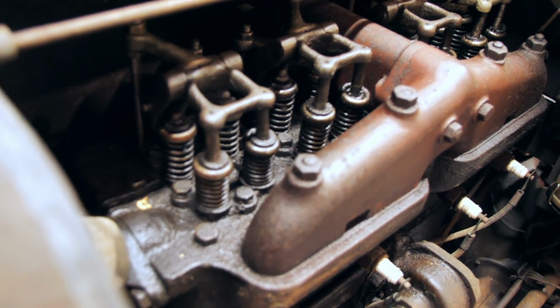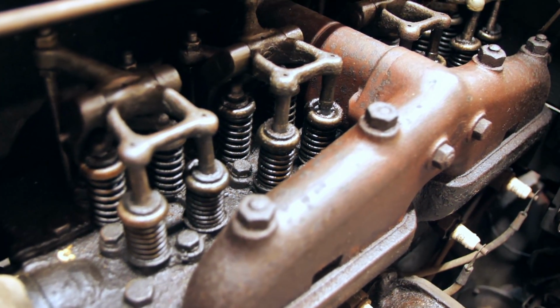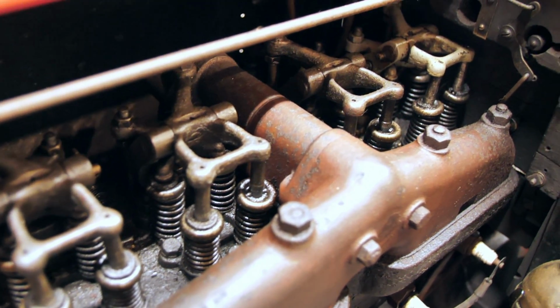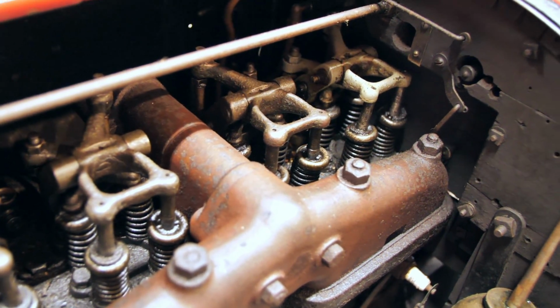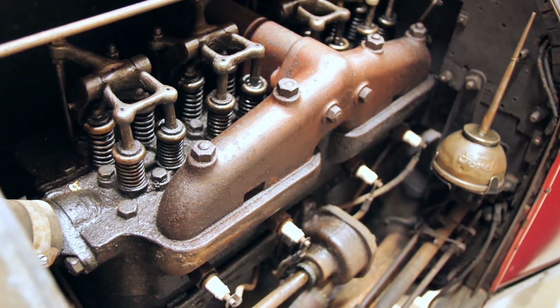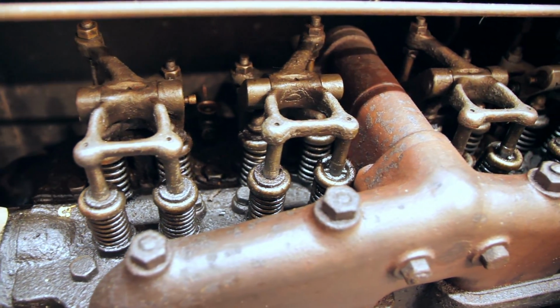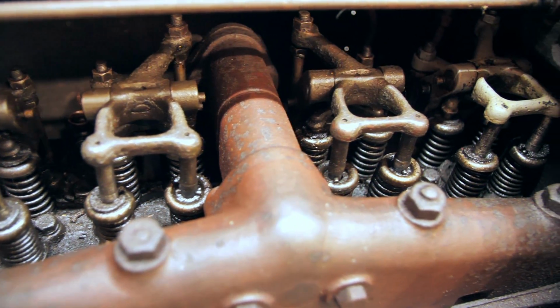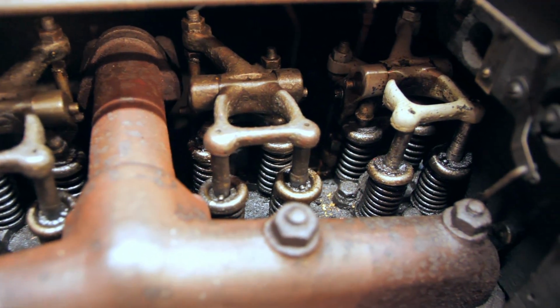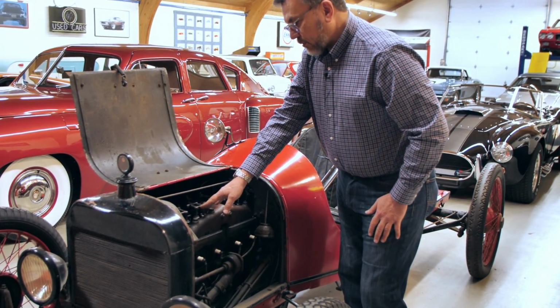Commonplace now, but again, a very exotic option at that point in time that you could only buy with this accessory head. Now, as you see, there is no valve cover, and they didn't have those at that time, and this oil lubrication system was considered a total loss system. Now, that is exactly what it implies.